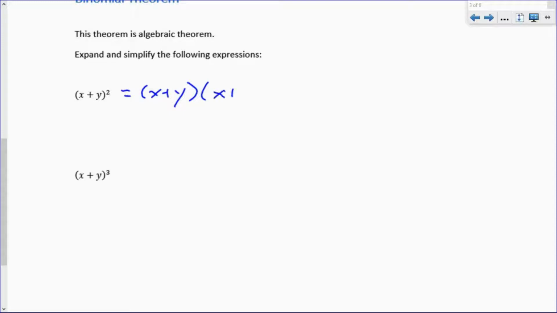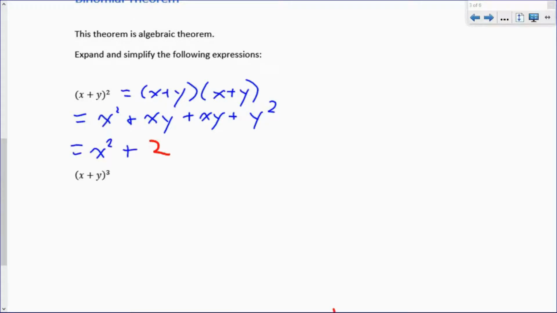And we've all seen the distributive property, or what sometimes is called FOIL. So we can multiply x plus y times x plus y by doing x times x to get x squared, x times y to get xy, y times x to get another xy, and then y times y to get y squared. Or as I like to think, everything in the first set of brackets times everything in the second set of brackets. Now, if we collect the like terms here, we get x squared plus 2xy plus y squared.